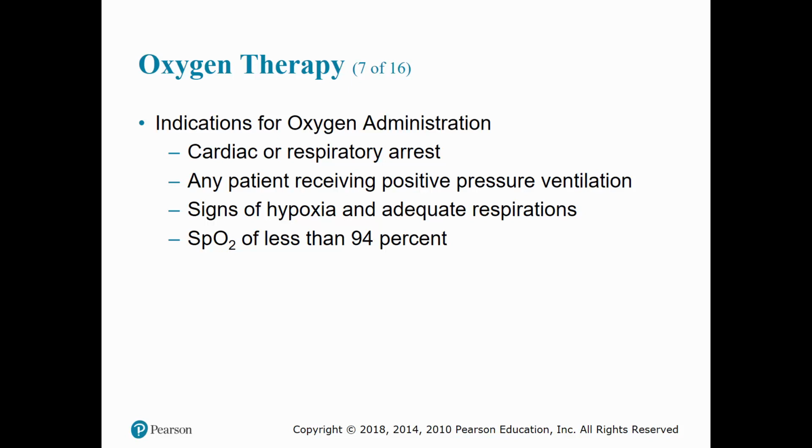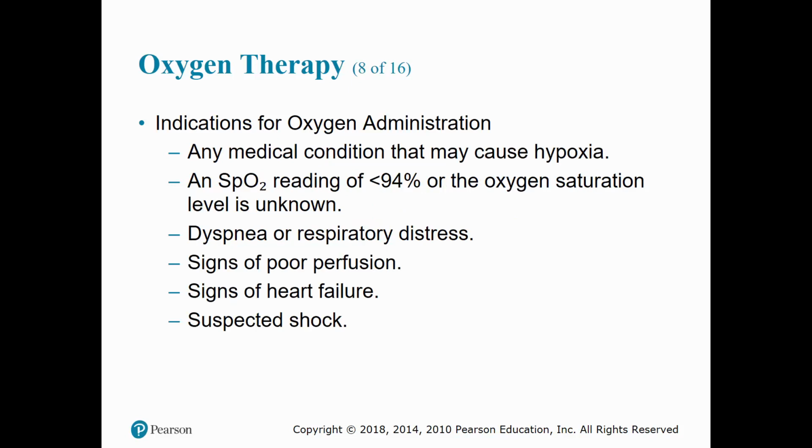Now, once again, indications for oxygen administration for a patient: cardiac or respiratory arrest, hypoxia, respiratory failure, or an O2 sat of less than 94%. Also, any patient that has any medical condition that may cause hypoxia, such as COPD or congestive heart failure, you should also consider putting them on oxygen.